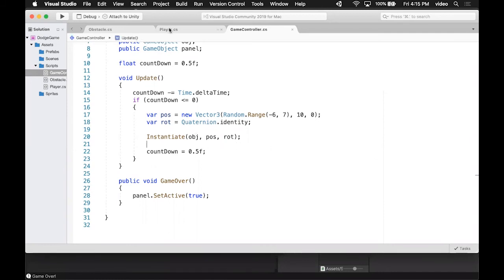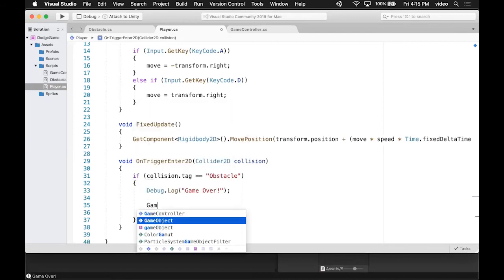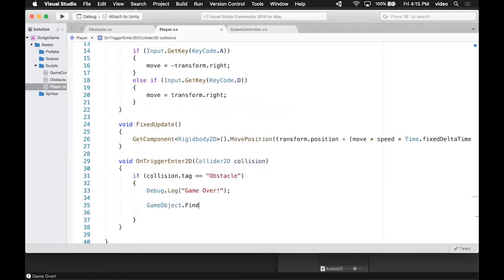Now, inside of player, where we logged, remember, inside of player we logged game over, okay? Inside of this, when we get hit, we're going to write game object dot find game controller dot get component game controller game over.